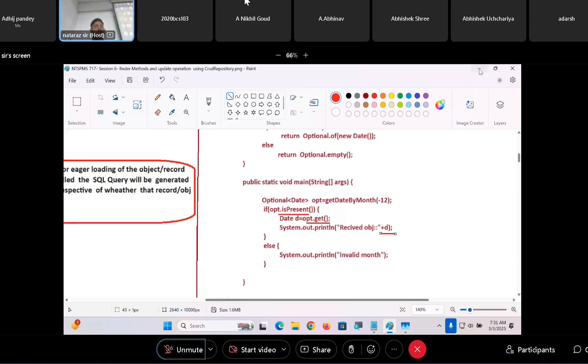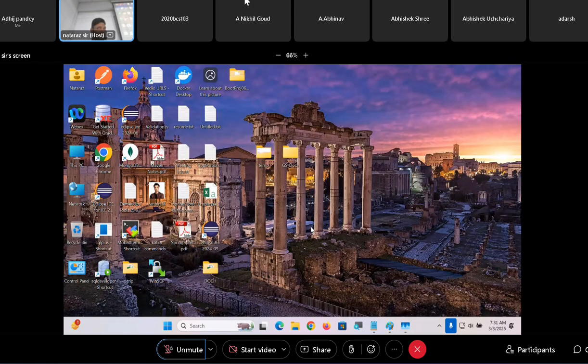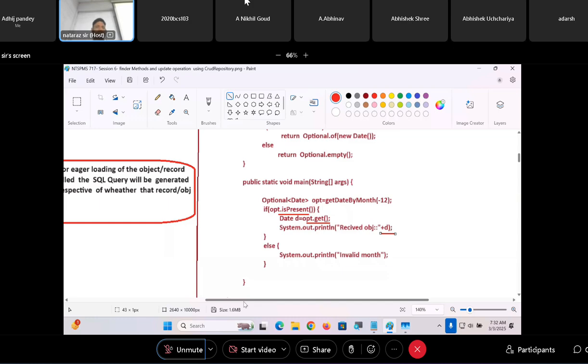Okay, guys. So now, whenever you want to return a single object, don't take the single object's class as the return type. Take an Optional object with that class name as the generic type. You can return either an Optional object with empty content or an Optional object with that generic class object. So we have methods in the Optional API to check whether the Optional object is receiving the expected other object or not. If received, fine. If not received, there's a different story. Convinced, my dear? Got the point, my dear? I want a reply, guys. Okay.